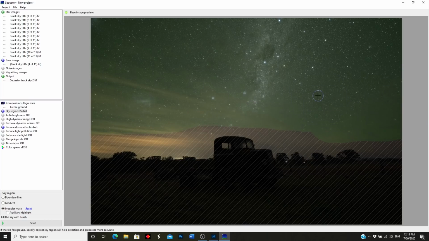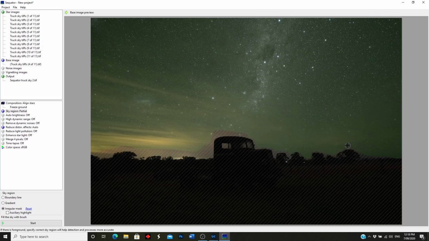Now I can use the scroll wheel on my mouse to make that smaller or larger, as you can see. And I'm just going to get down close to the top of the truck and the top of that tree line. Effectively, what's happening here is I'm creating a mask. That's all I'm doing. This is not as precise. Oh, and you can see I just went over the truck there. So to fix that, I just right click and paint it back in again. You can see what's happened there. That's really quite an easy thing to do. As I was saying, it's nowhere near as precise as, for example, Photoshop would be creating a mask, but it doesn't do a bad job.